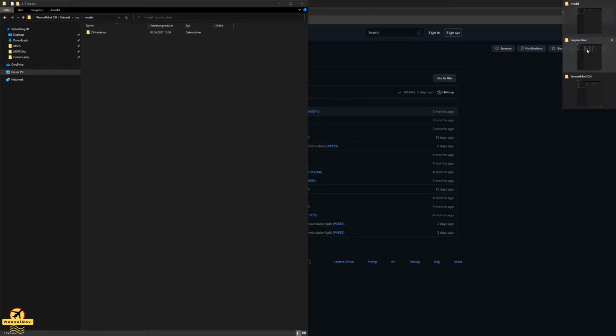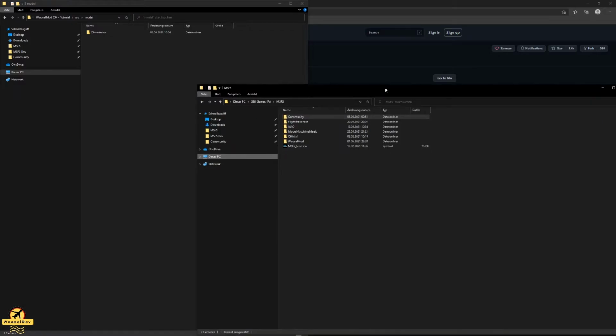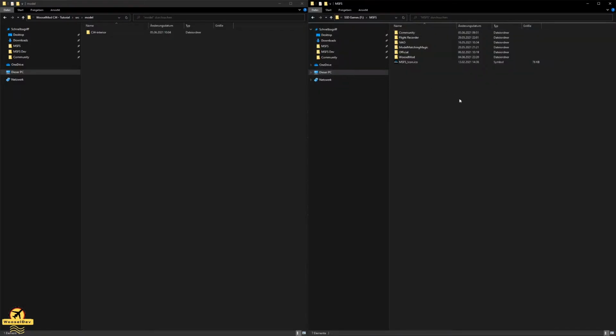And then let's open up a second window here, and navigate to my Microsoft Flight Sim. There we go.